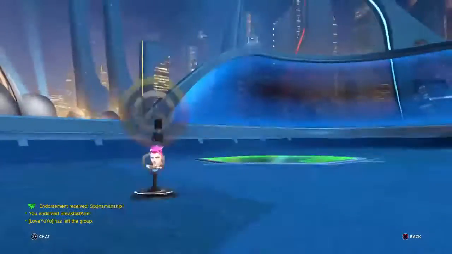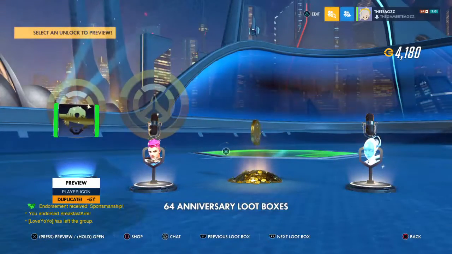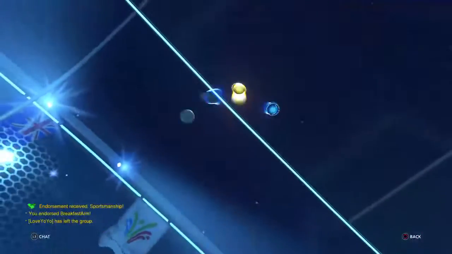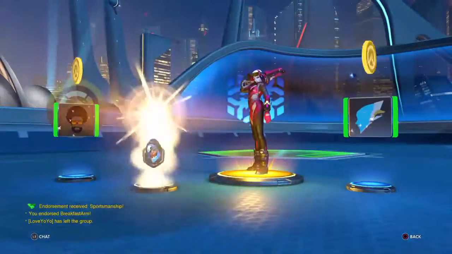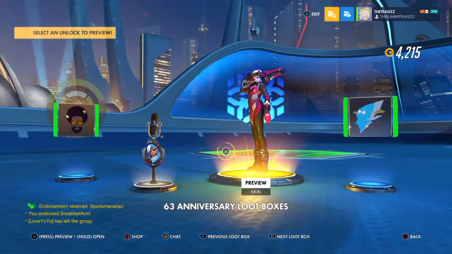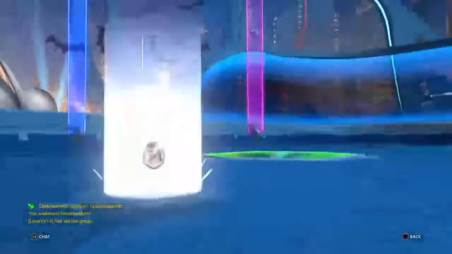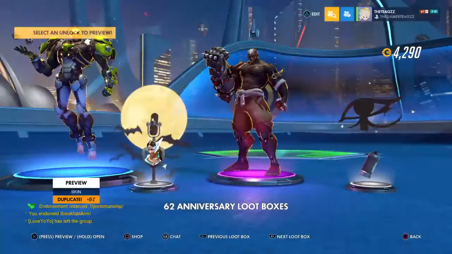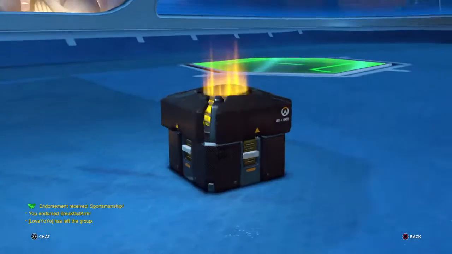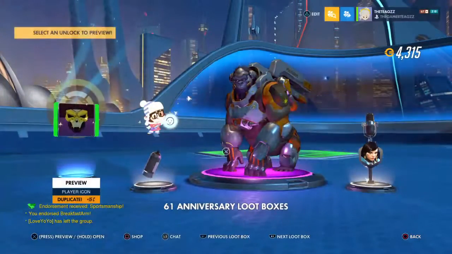More of a chill stream, since Jay left, we're not really playing any matches, we're just opening up some loot boxes that I saved up from the other events or that I bought when I had money. Okay, biathlon skin for Widowmaker from the winter event. Not bad. Excuse me. Definitely did not have that skin before, so that was good. Also, the anniversary loot boxes are a great way to catch up on other skins as well.